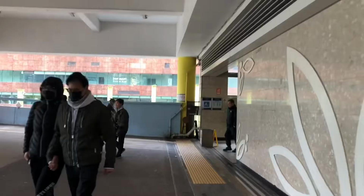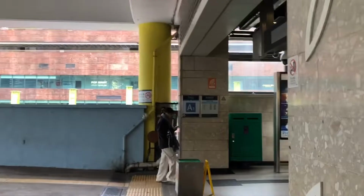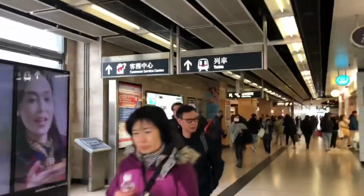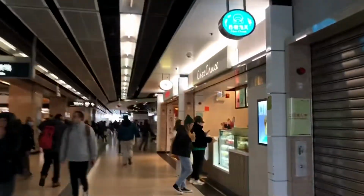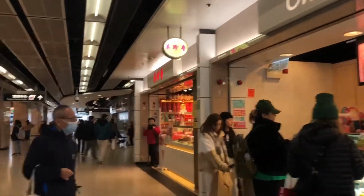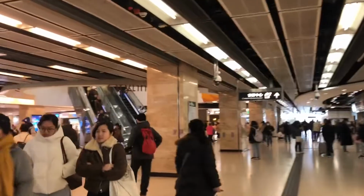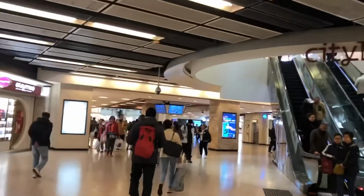Which is so weird. I'm out of here because there's a lot of stupid people around here that actually want to sell me stuff. Talking about nature conservation stuff. I already got stopped one time at Sha Tin Station by those guys. A1 just entered there. They have shops here. Wow, pop shop. This is actually the same shop inside Mongkok Station. And then we have A2, which is right here. Here, A2. And if you continue walking over there is A3, which is weird.